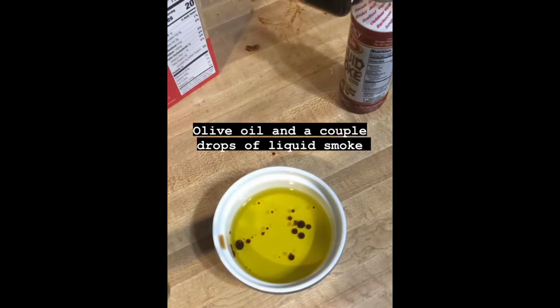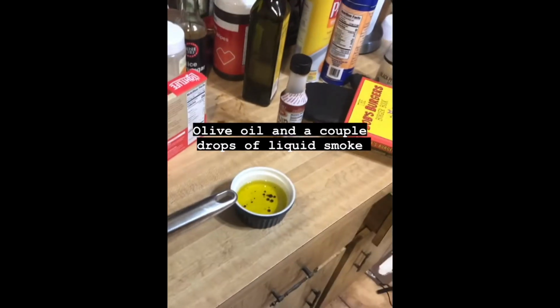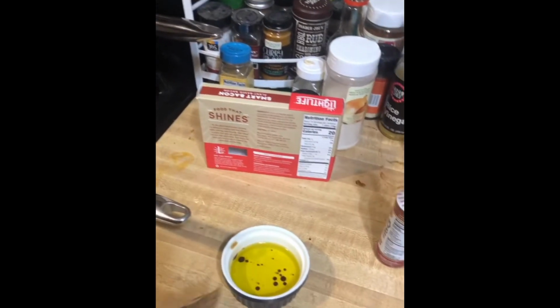Okay. Wow, that looks like those weird ink blots from that weird alien movie. Which one?